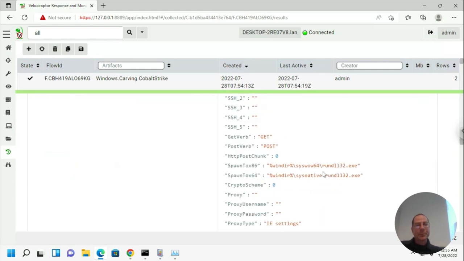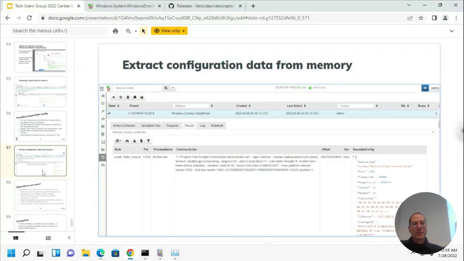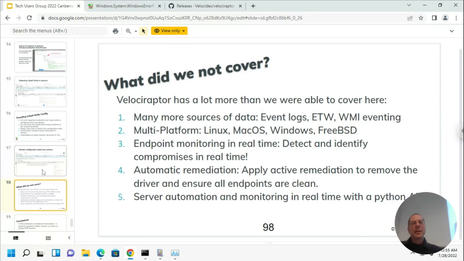So this is really important. It tells you how it's executing. It uses that to spawn, so you can detect that in EDR, process execution, and so on. I just wanted to show you this because it is such a cool artifact that Matt has written that is really sophisticated in being able to detect these very difficult to parse configurations.